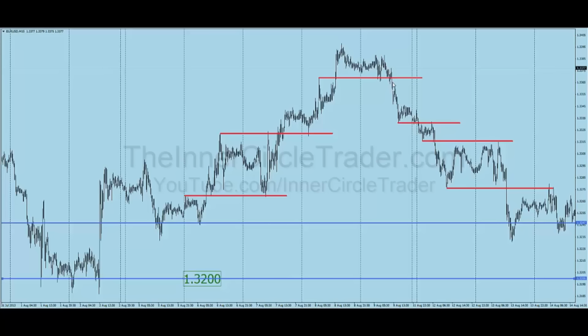But eventually price does break down and trades down, breaking all of the higher highs, higher lows, and it's all broken here. This low is broken here. So now we have a break in market structure that we're going to learn more about in later modules. But as price breaks down, this support level, as we see my little bounce here, price comes down, breaks through it, and trades right back to it now.